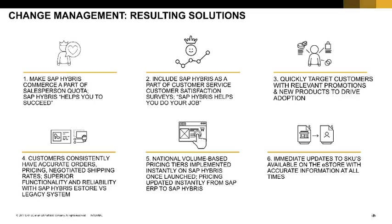In order to reinforce that message with customers, the medical device manufacturer, in working with SAP Hybris, was able to assemble talking points for sales that they were also using in collateral for customers to reinforce the message that you can access the new eStore 24/7 on your schedule with accurate pricing, with accurate orders, and you can look back at order history to make sure that you're getting what you need, and you can measure how much money you're spending with the company. So it was positioned as a tool and a convenience.